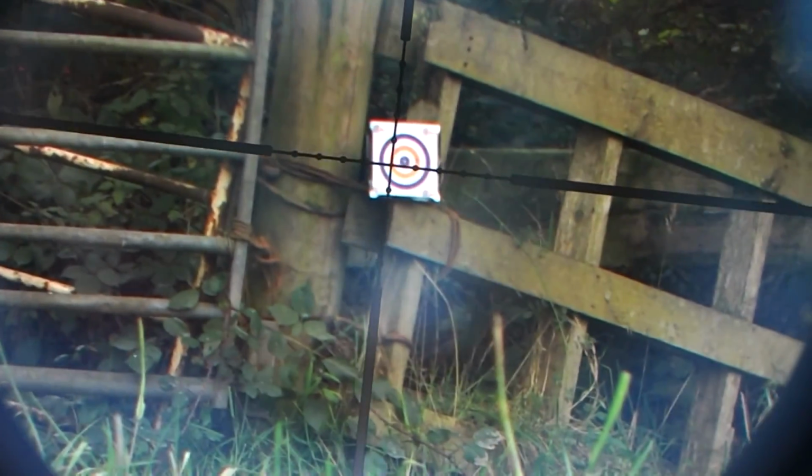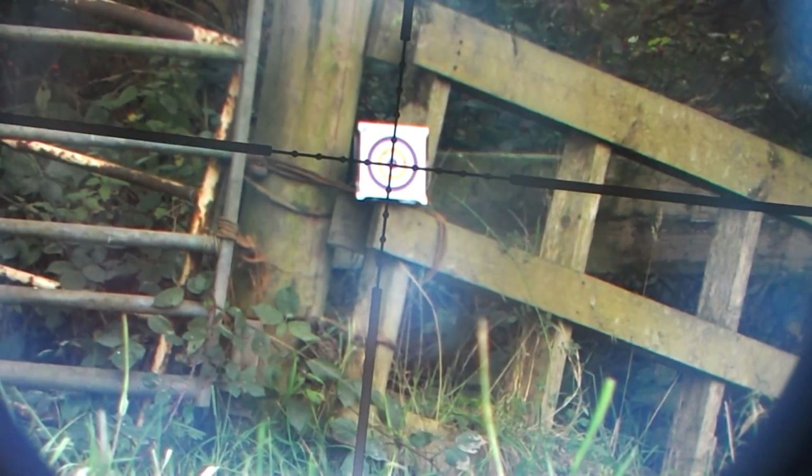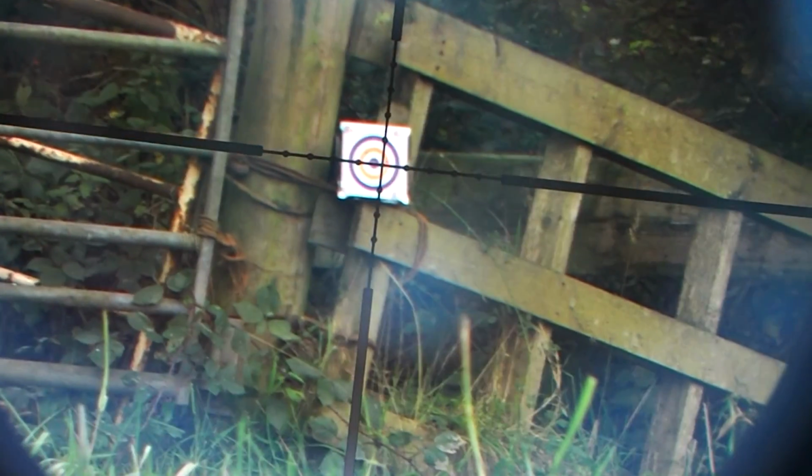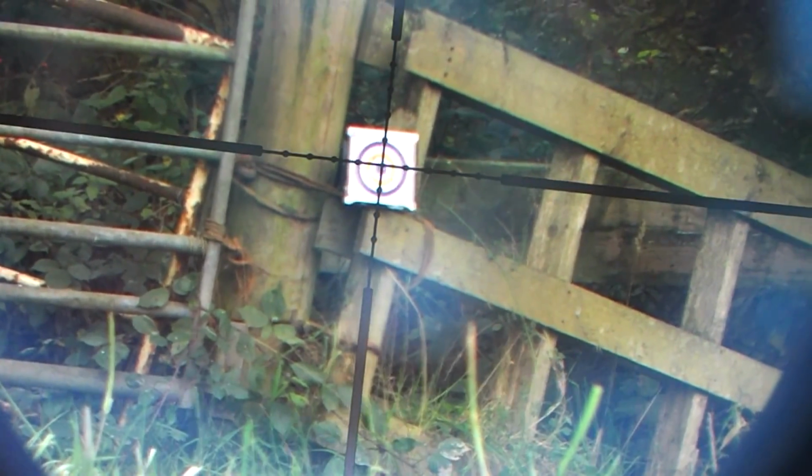That's guaranteed to be high. I haven't turned off autofocus, it's bouncing there. The reticle slightly moving, I think. Doing one more shot. I think they're going to be high because they're not very clever. So let's go take a look and see what we got.